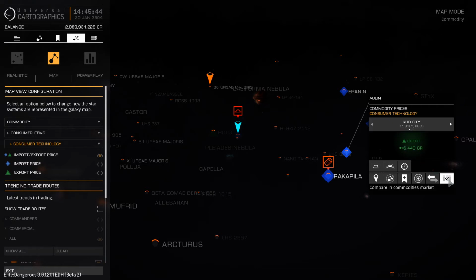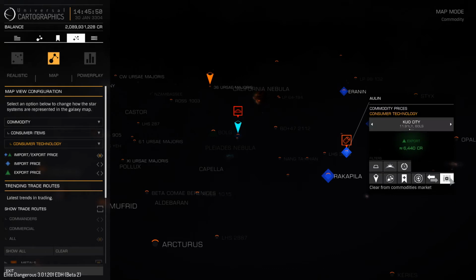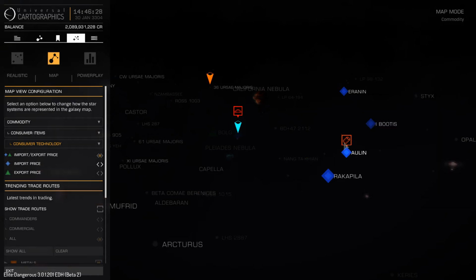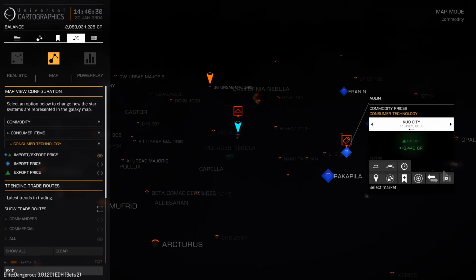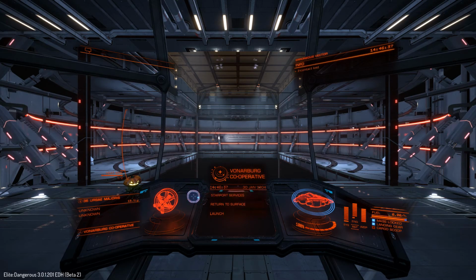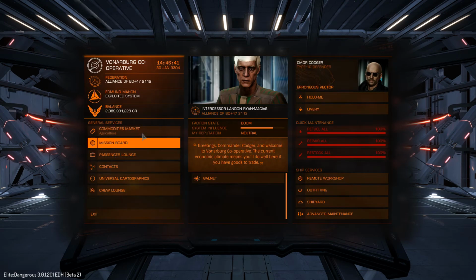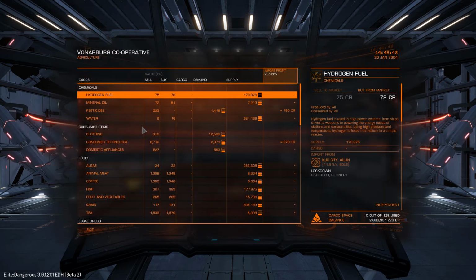All right, now this little button on the end is kind of amusing. See how that icon shows up there? This is compare in commodities market. So if we click this on, we get this icon here, and that means that I am now comparing the commodity market. You can't see anything on the map here about it. You have to actually go to the commodity market to see this. Yeah, it took me a while to figure that out.